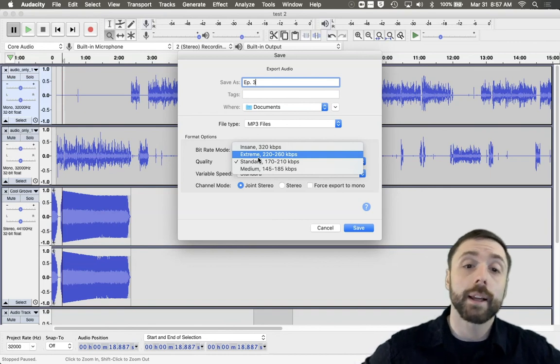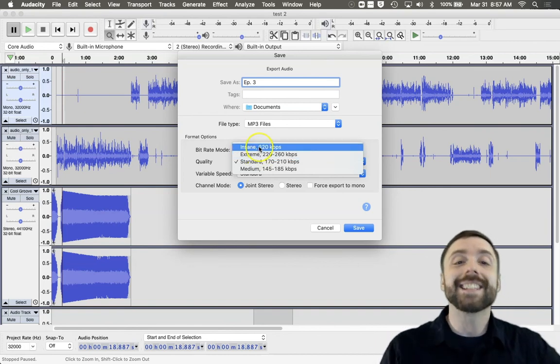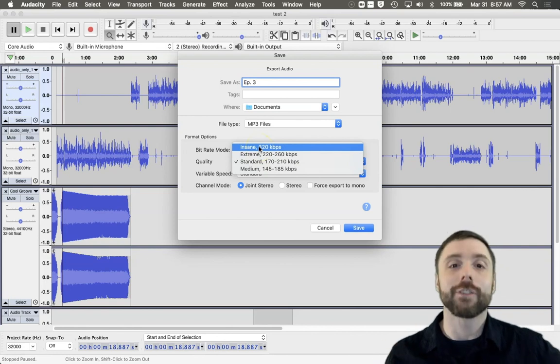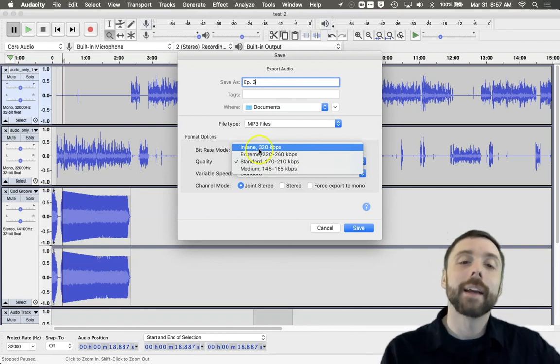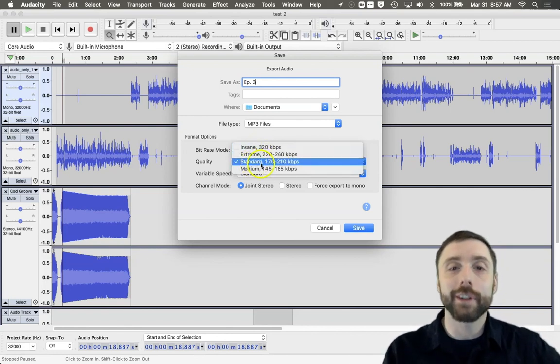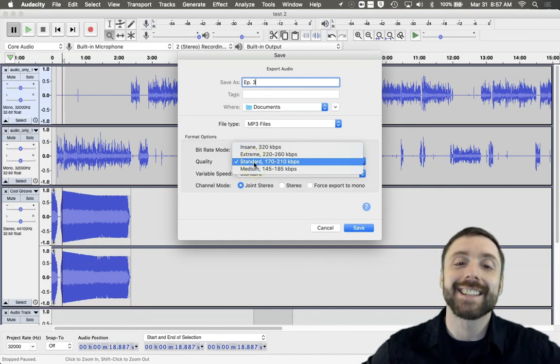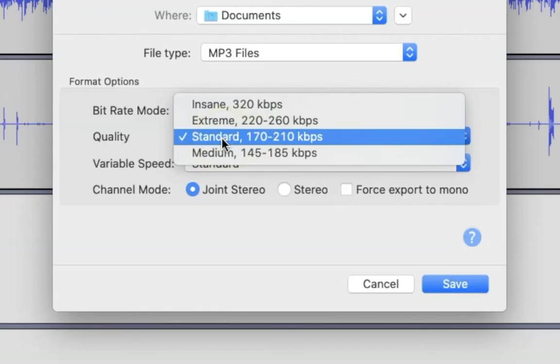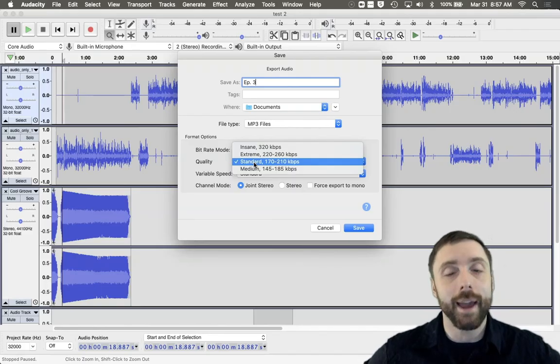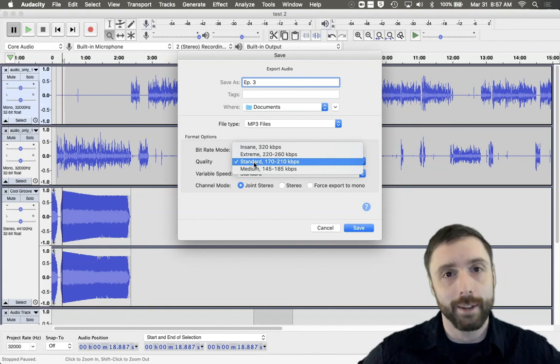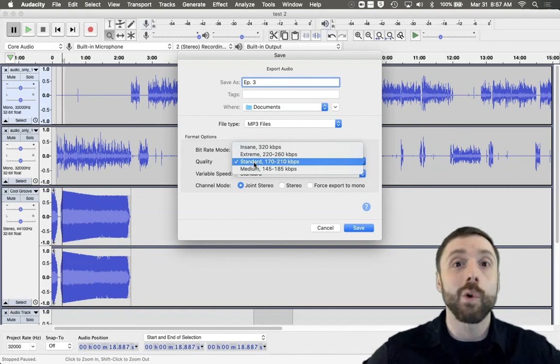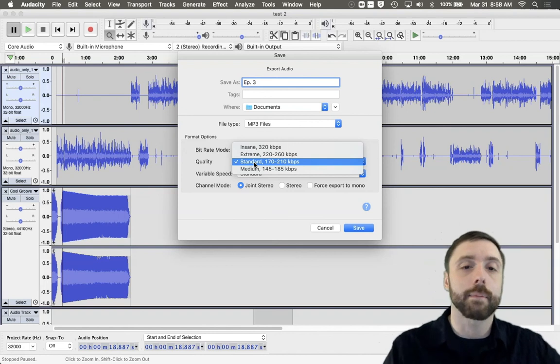This might be a good place. And then there's insane, which is archival. That's what this is really meant for. Typically speaking, when you're going to turn in a podcast, you're going to do it in standard, maybe extreme if it's super short. But do take a look at how big the file size is. It shouldn't be several hundreds of megs for a 5-minute podcast. Kind of goes against the whole ethos of what podcasting is about.